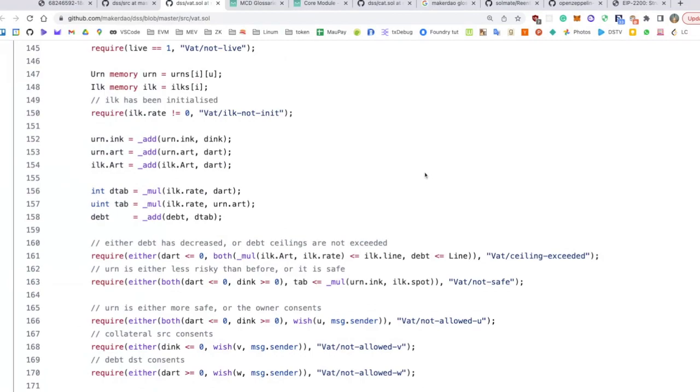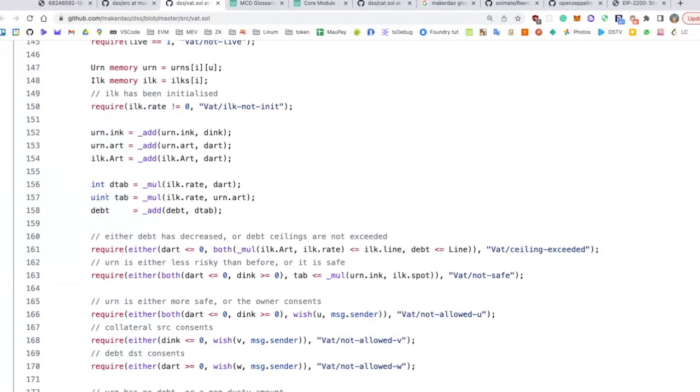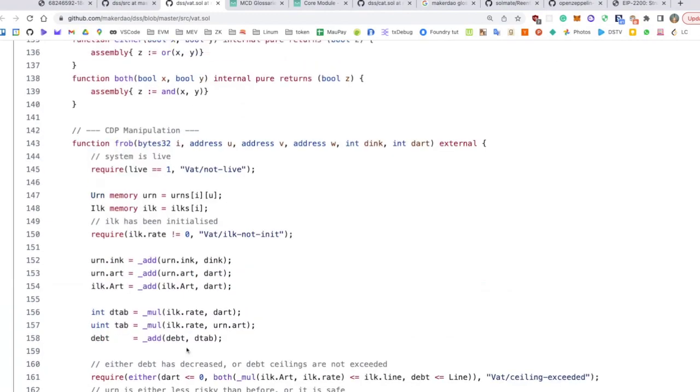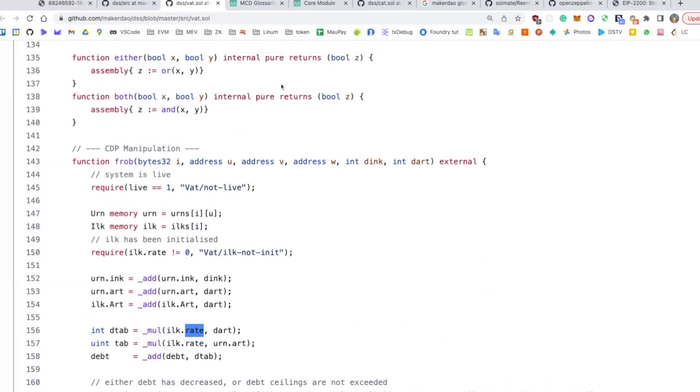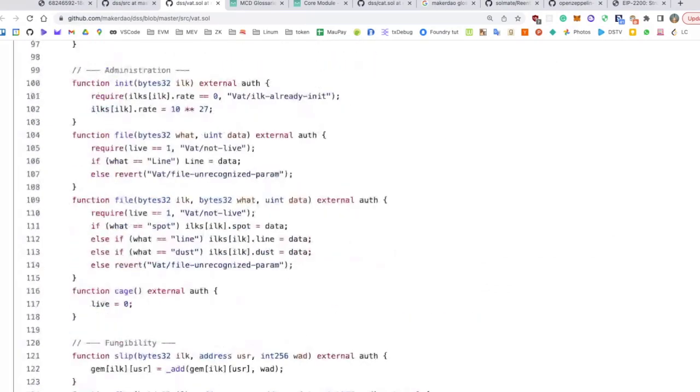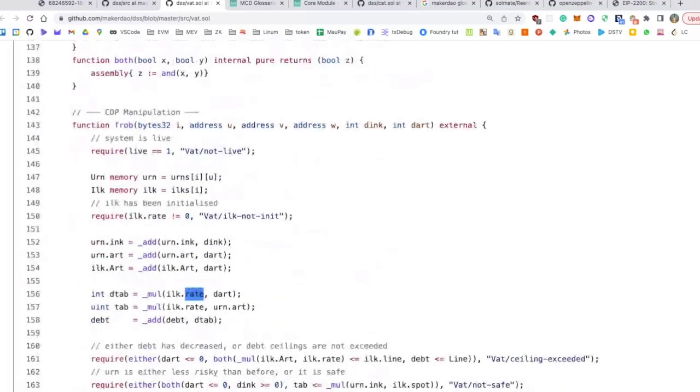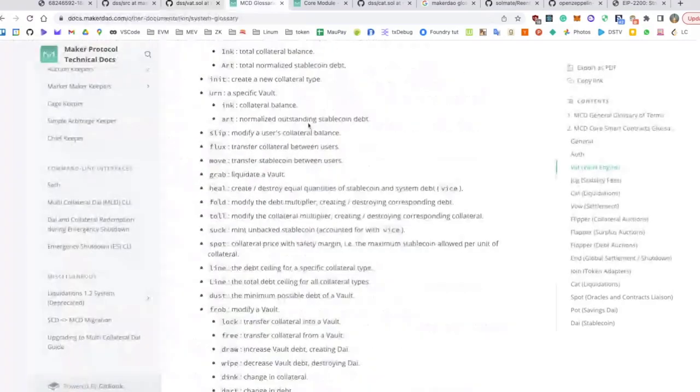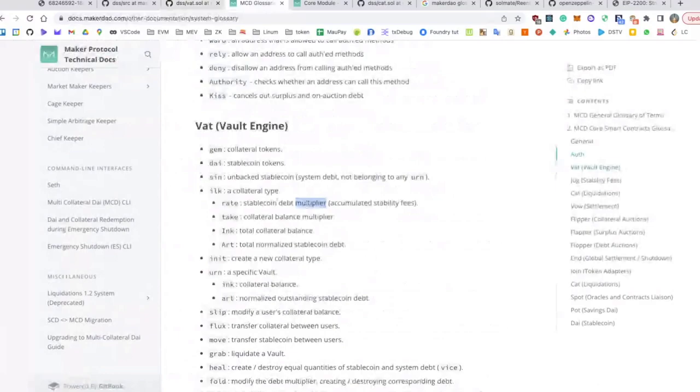Okay, so we've got ilk rate. What was this? Was this the debt? Oh, sorry, the cost of minting new DAI? Hang on, let me go to the... It was the total amount of debt, I think.